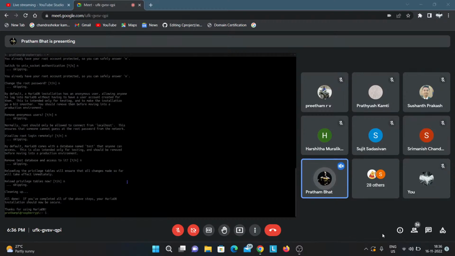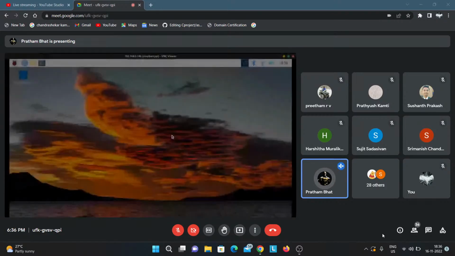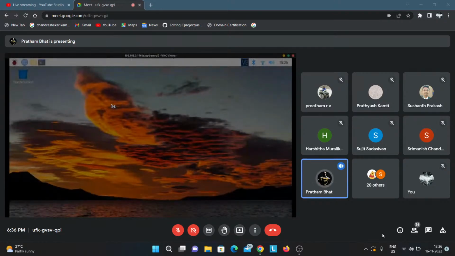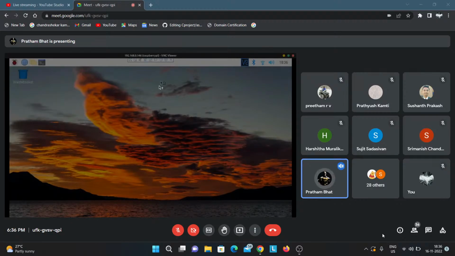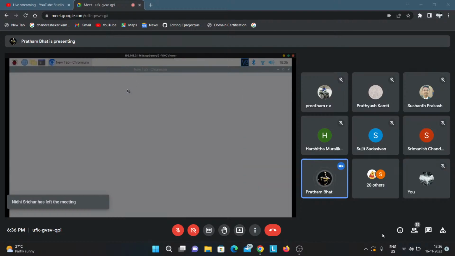Once that is done, you can open localhost on Chromium, which is the default browser on Raspberry Pi, and it will show you the default Apache web page.